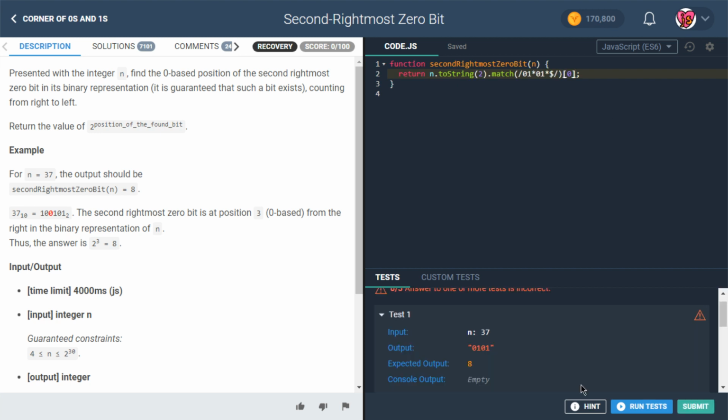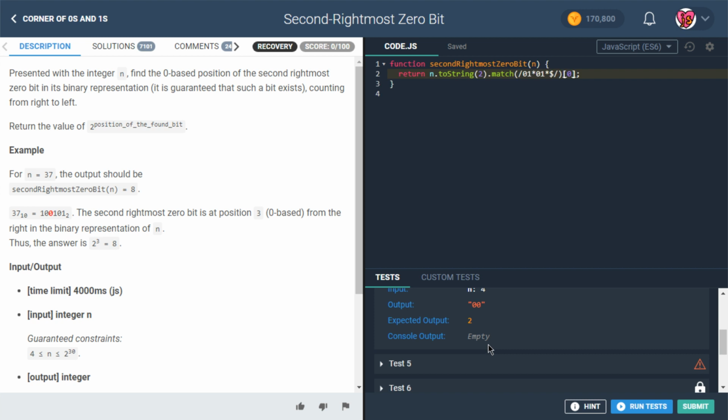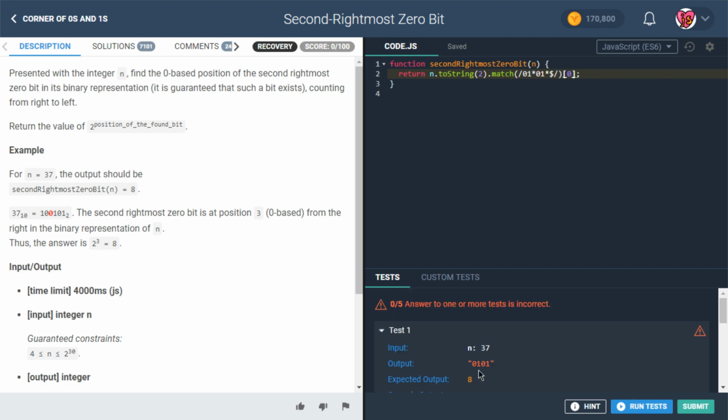Okay, so yeah, we're getting this thing. Now, what are we actually trying to find? Well, basically the index of this, how far from the right this second 0 is. So in this case, I guess we'd say the index would be 1, 0, 1. If we look at this one, it would be 2, so 0, 1, 2. If we look at this first one, it'd be 3, 0, 1, 2, 3.